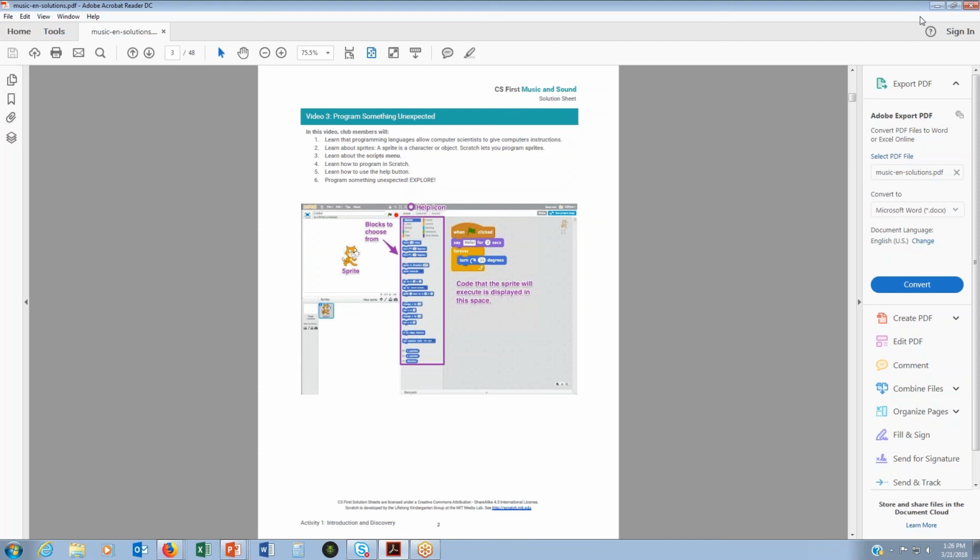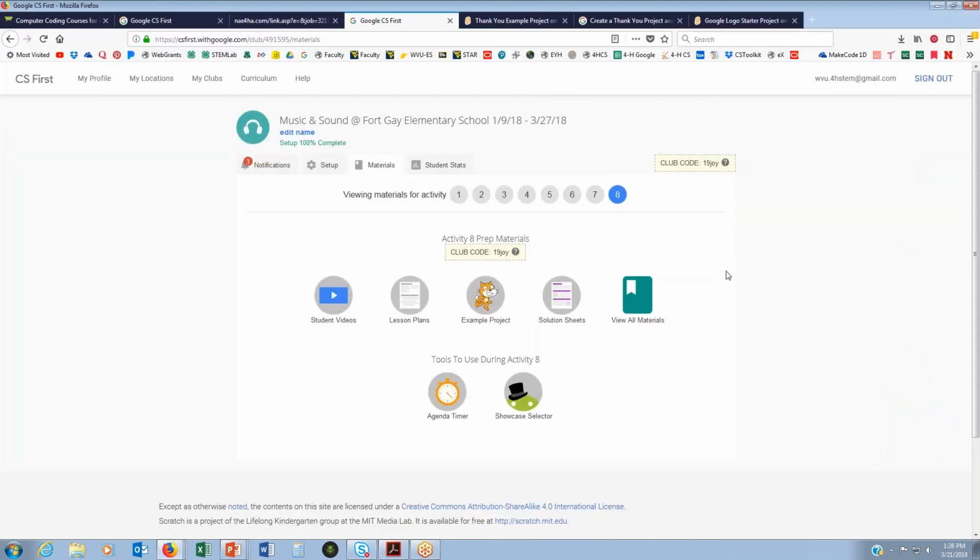All right, so go back here. The last part that, again, Jenny mentioned, which is highly useful for us in the extension world as faculty, are the student stats. So this class has met 7 of the 8 class periods, so they'll be finishing up within the next week or so. They give you each of the kids' usernames here. So here's all of those unique usernames that are provided to them, as well as their passwords. So you, as a facilitator or teacher, can add their names in here so that if kids forget who they are, you've got a list for yourself.